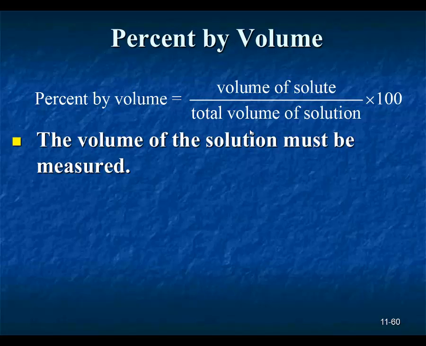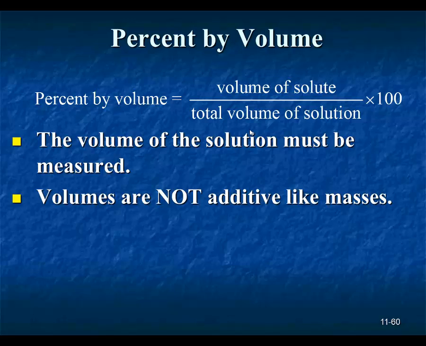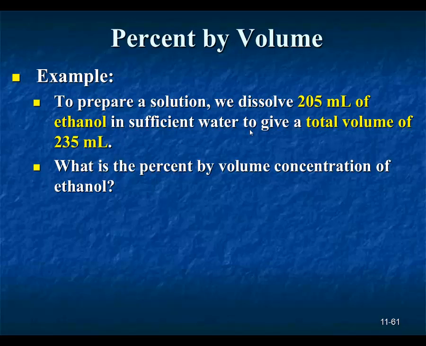So what we're going to do to determine the volume of the solution is we're going to have to measure it. Realize that the volumes are not going to be additive when I add the volumes of the solute and the solvent, because the way the particles pack together when I form the mixture may actually cause the spacing to be greater or lesser than they were apart. So the volumes can change. In some cases they could decrease from the volumes of the original components. So I can't just add them like we were with the masses. I'd actually have to measure it.